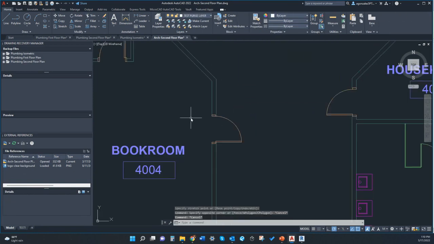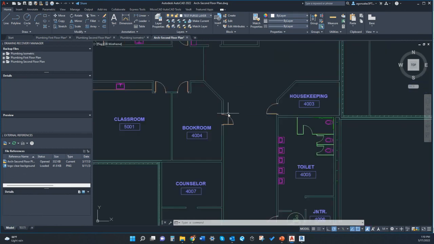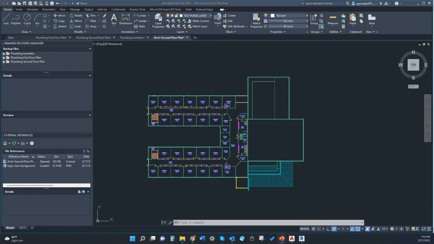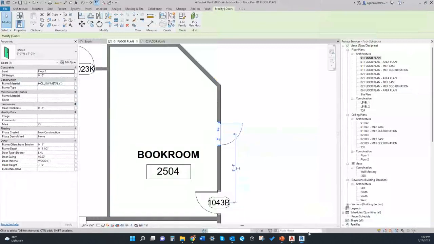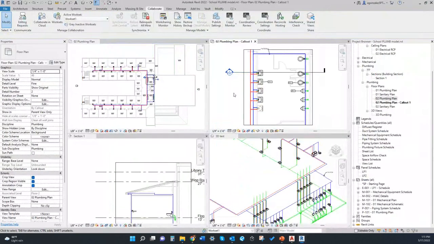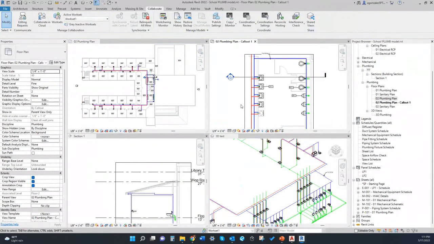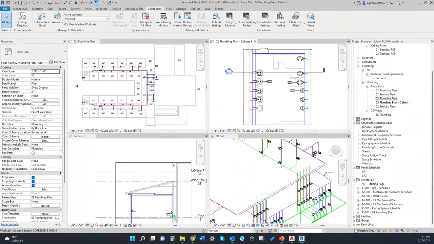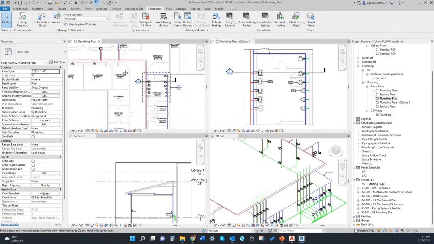So as you can see in AutoCAD, I had to perform many operations for adding a door. Revit understands that if I need to add a door, it has to cut the wall, and it recognizes all the elements with their properties. Let's move to Revit again. I will use the model with the architectural and the plumbing pipe on. I will use this view.